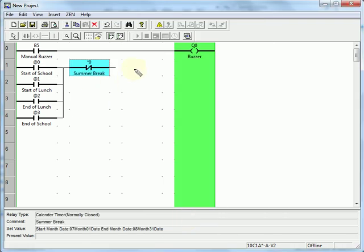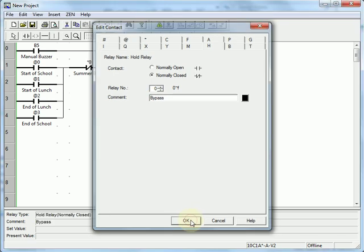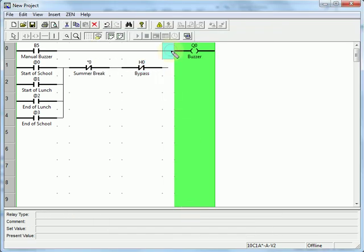We also need the bypass control. I'm going to use a holding relay for that. I'll call it bypass. The advantage of the holding relay is that if power goes out, it maintains its state. So if it was bypassed before power went out, it'll be bypassed after power comes back again.